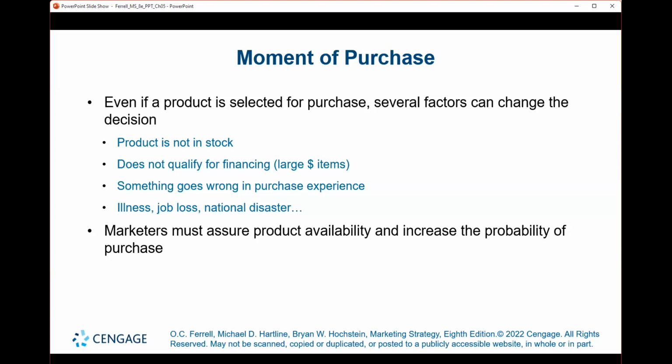This can be financing. It can be many things, but it usually comes down to financing. If possession utility just means that I can sign my name online and they'll do the financing for me, then that has much greater value to me than having to go to a bank and try to line these things up. And so the moment of purchase ultimately comes down to that last point.